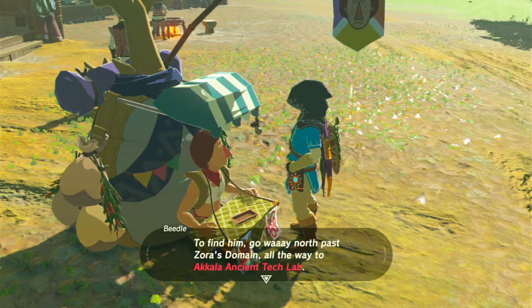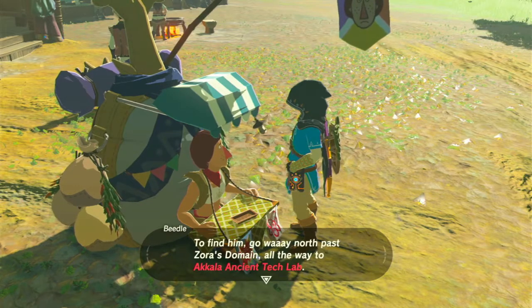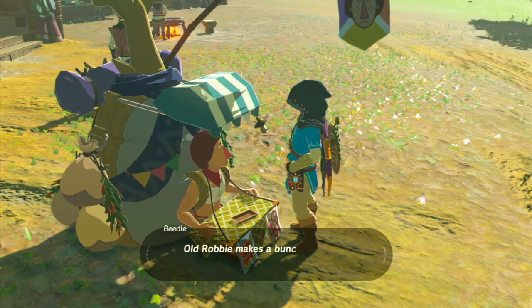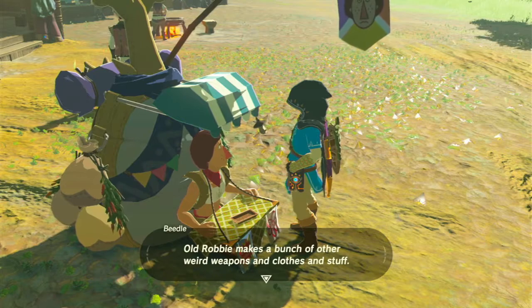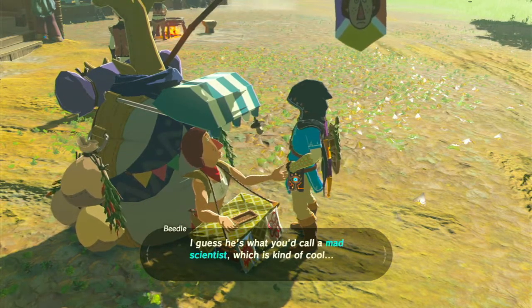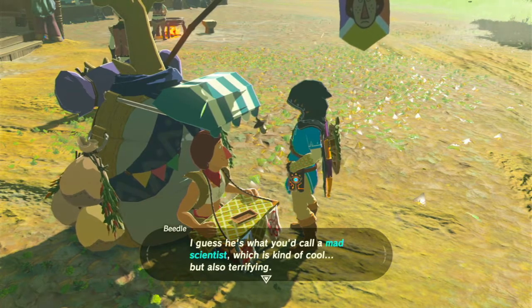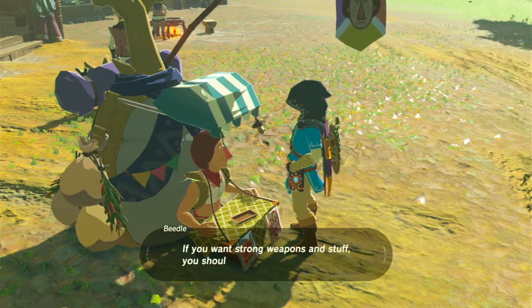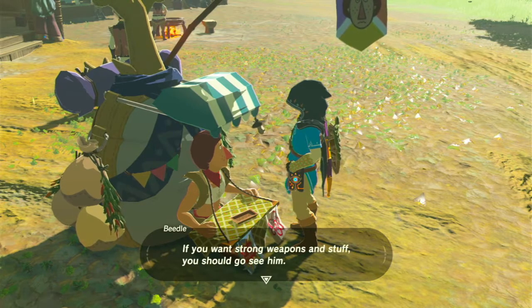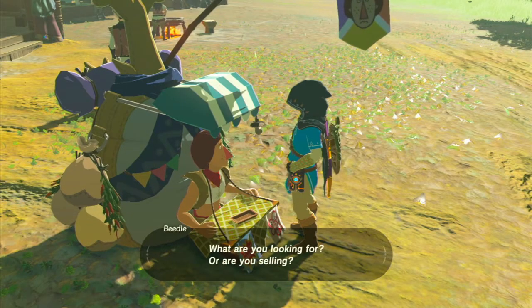To find him, go way north past Zora's Domain, all the way to the Akala Ancient Tech Lab. Old Robbie makes a bunch of other weird weapons and clothes and stuff. I guess he's what you call a mad scientist, which is kind of cool, but also terrifying. If you want strong weapons and stuff, you should go see him. Anyway, back to business. What are you looking for?